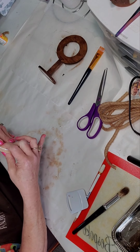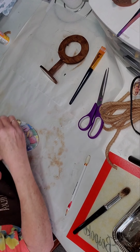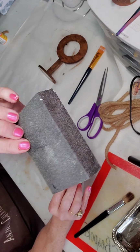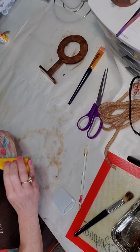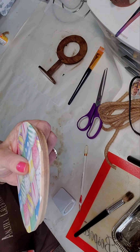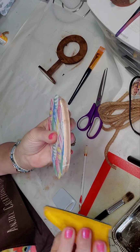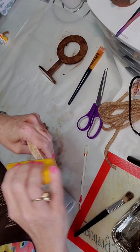But once this is dry, I like to go around and just use my little sanding block. This is the one that I use. I also use these from the Dollar Tree, and then I like to just give it a little sanding, and I'll show you what it does. It trims those edges right off. Usually wait till it dries a little bit more, but you can just sand those edges right off.